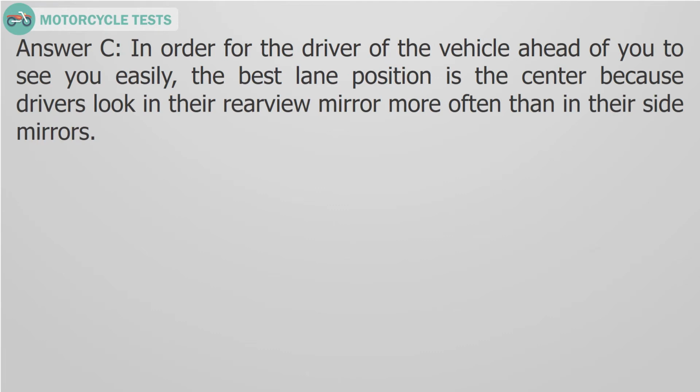Answer C. In order for the driver of the vehicle ahead of you to see you easily, the best lane position is the center because drivers look in their rearview mirror more often than in their side mirrors.